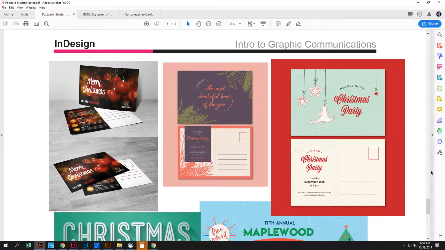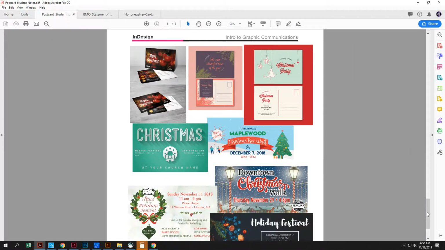They've all got their writing lines for the handwritten address area. They've got a postage stamp area. And they're also free of image inside of those areas there. It makes it much easier for the post office to sort the mail and make sure that it ends up at the correct destination. So back up to the top.